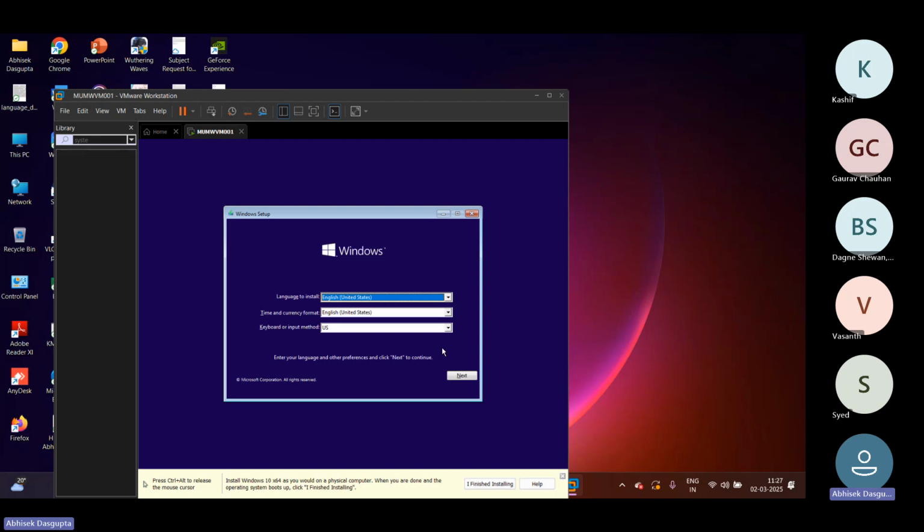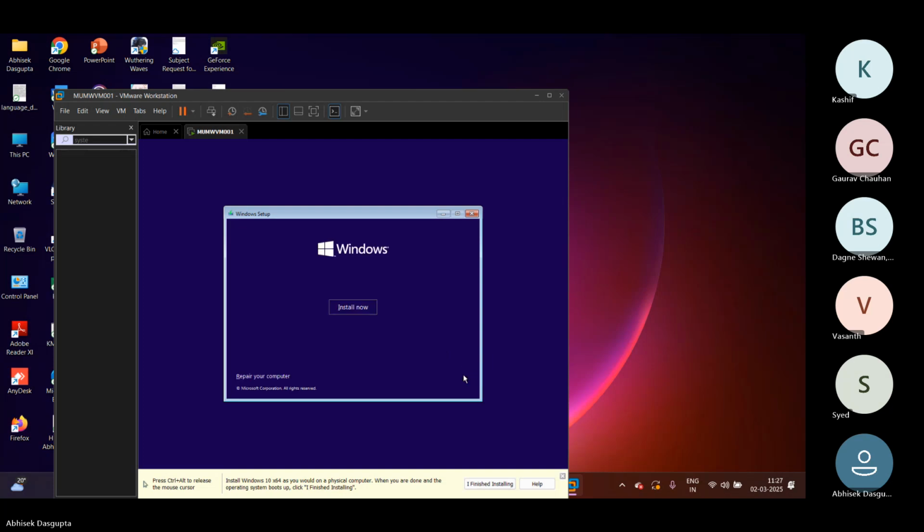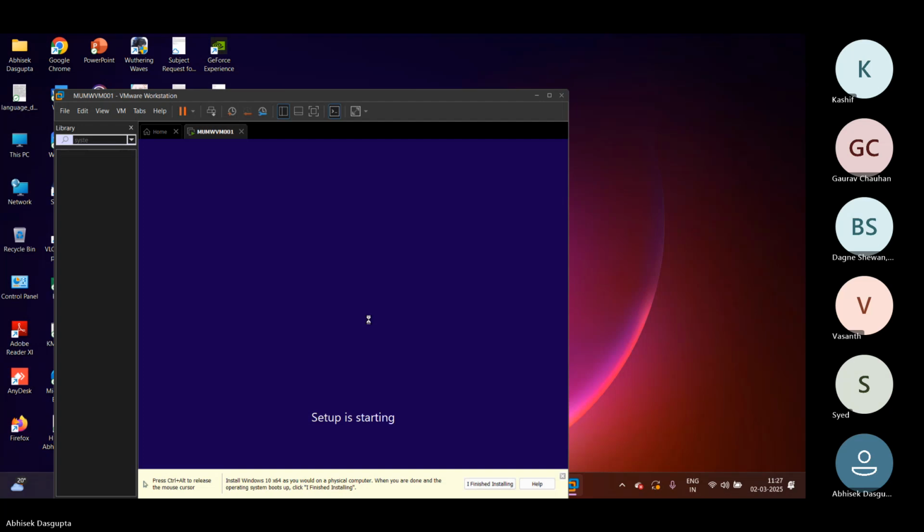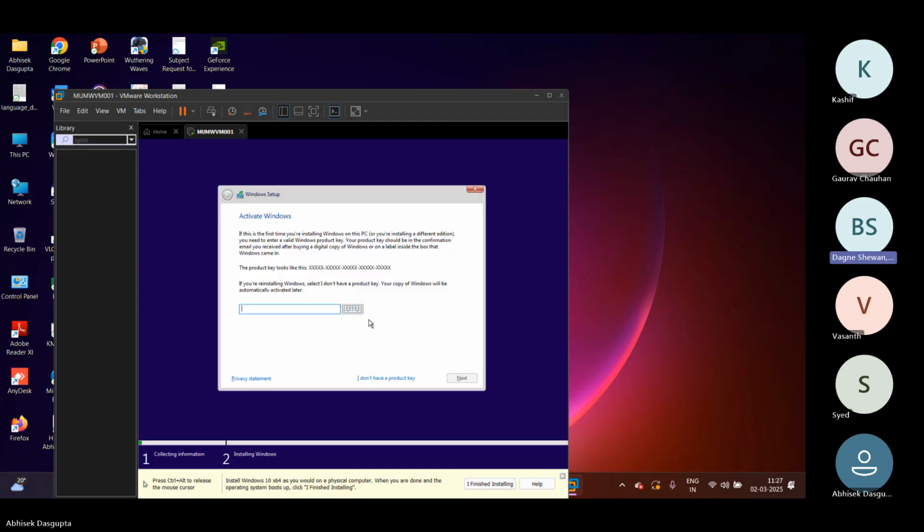The setup appeared. Should I proceed by clicking on next? Yes. Next. Keyboard, not United States. Choose, I don't have the product key.